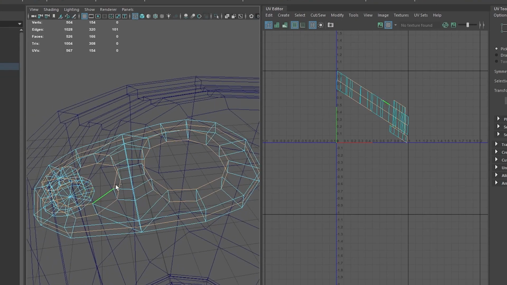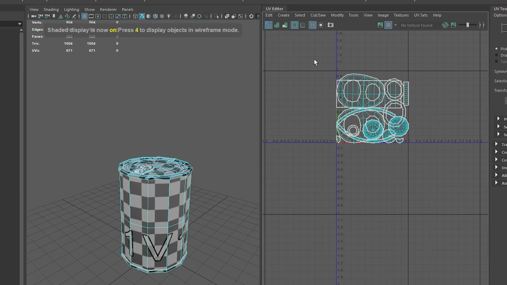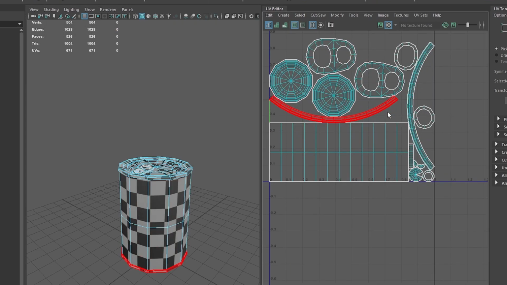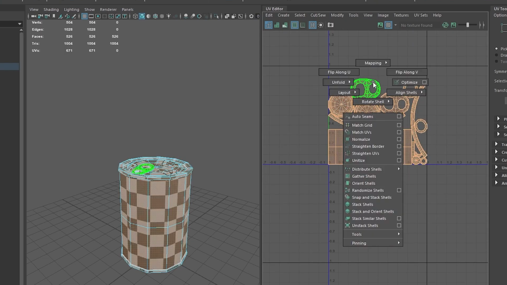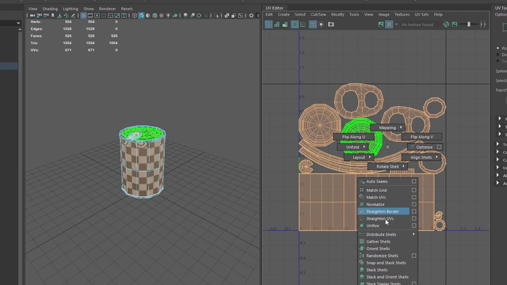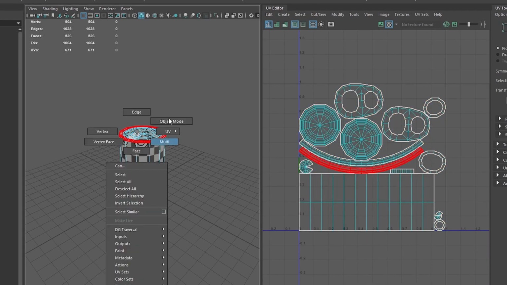Now if you want to get all the UV in one UV grid, just select multiple models and it will show their UV in UV editor. There you can select them like you did before and then press Ctrl L, it will lay them out on the grid. If you want all your UVs to be straight, just select all again and then press Shift and right click and then Orient Shell, it makes them straight. Now our UV is done.